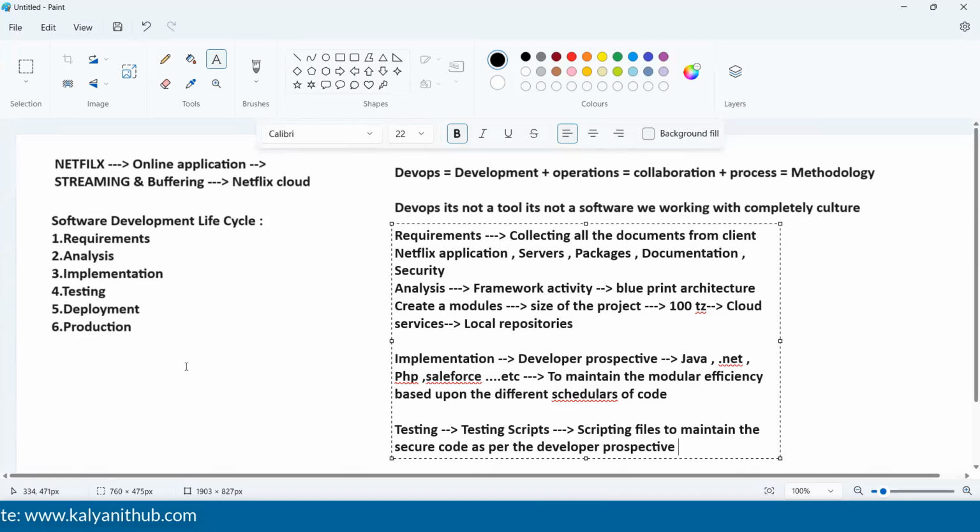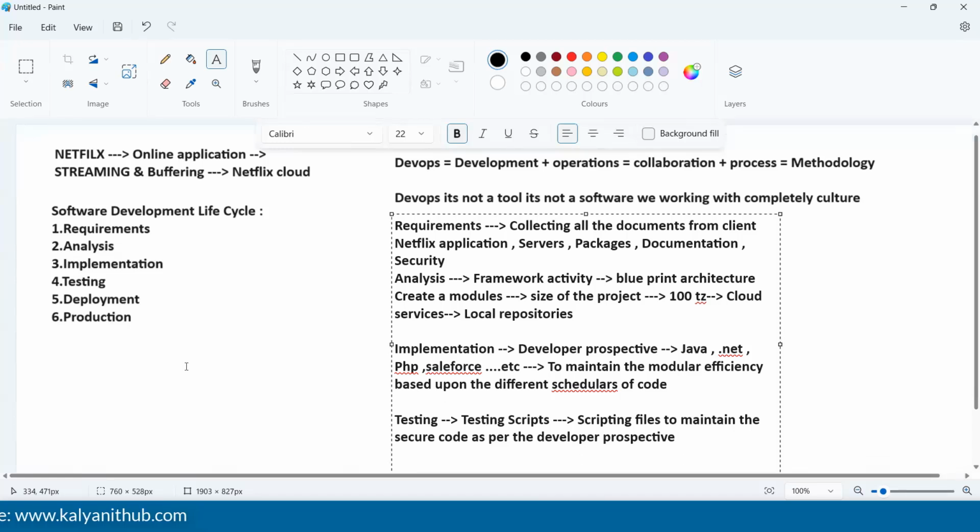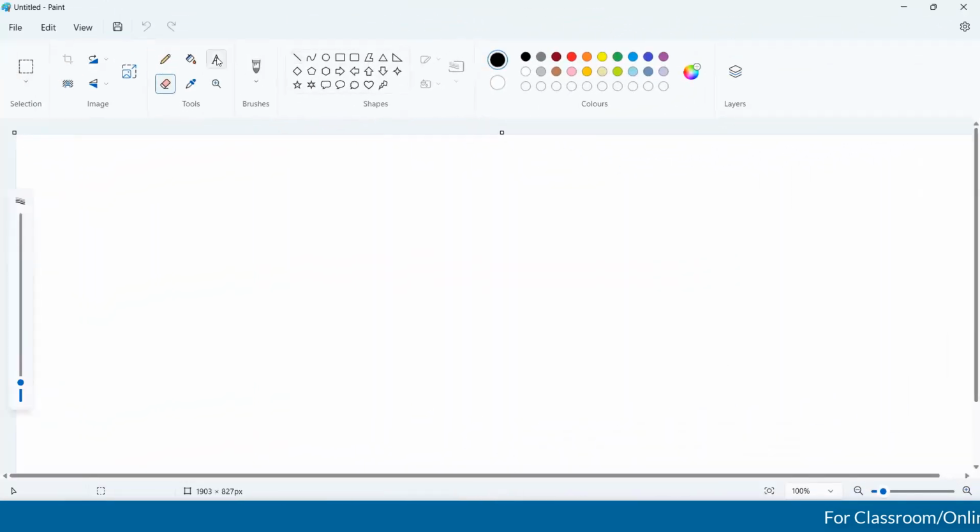Now coming to the next one, which is deployment. We are maintaining the deployment.